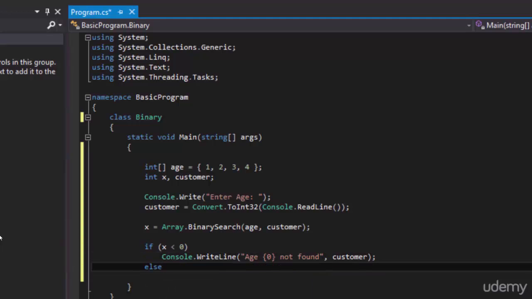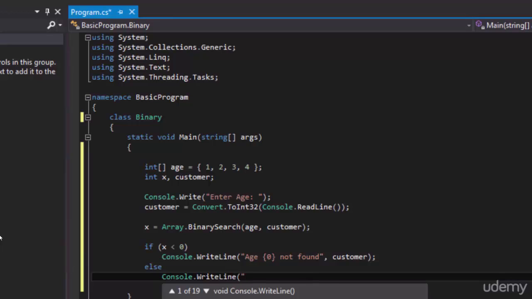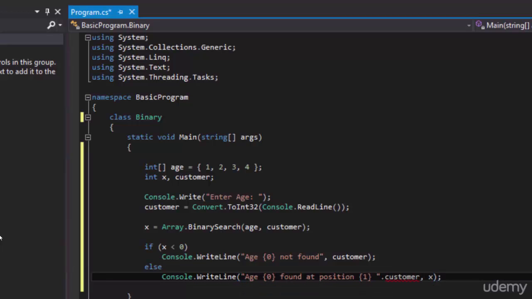Else, Console.WriteLine, age {0} found at position {1}, customer, and then x. Whoops, put a period there. I've got to change that.